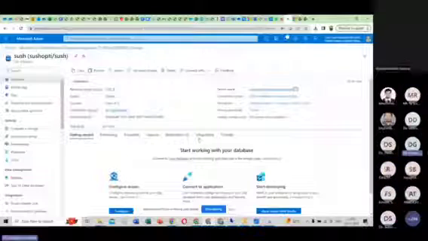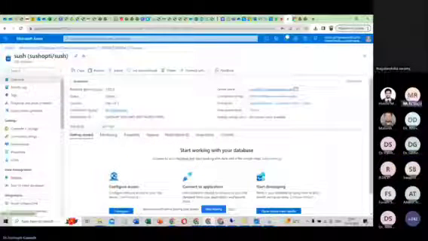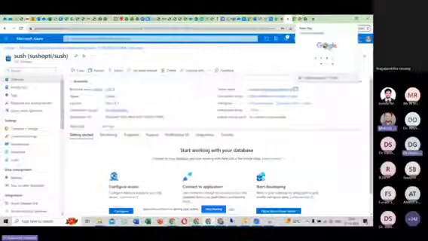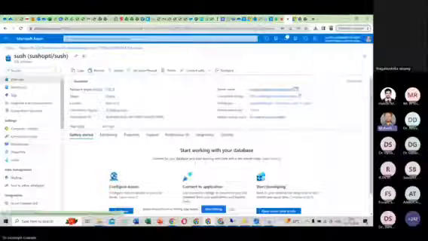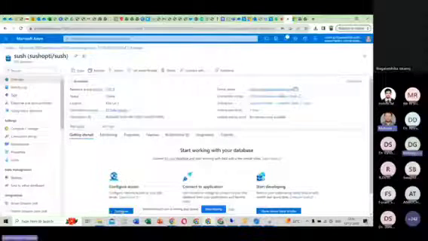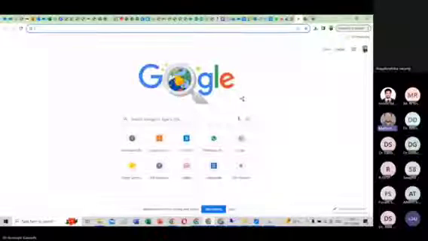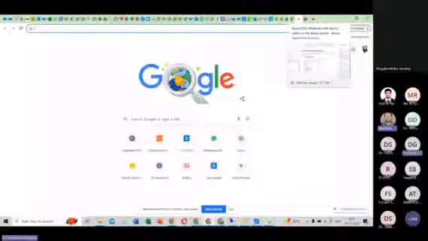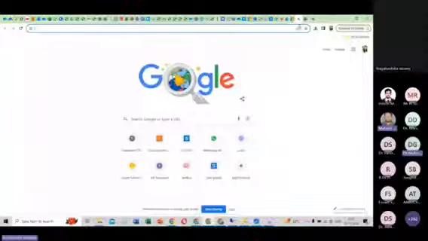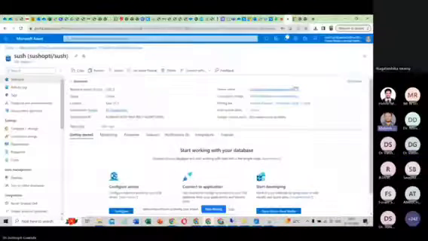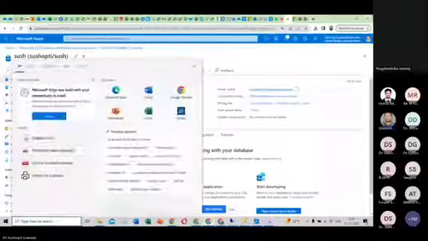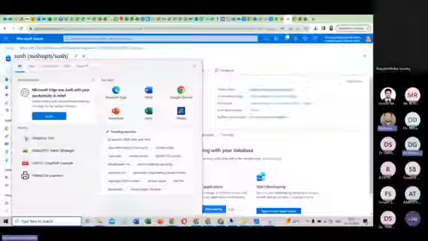So this I did copy. Now go to your Windows menu and search for SQL Server Management Studio, or type in the search box at the bottom. SQL Server Management Studio.